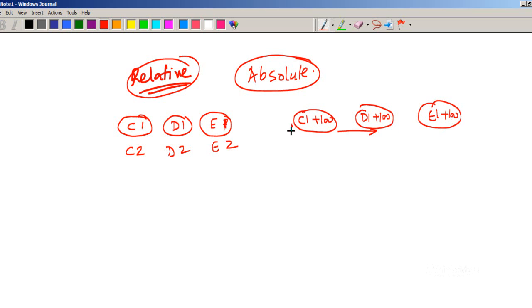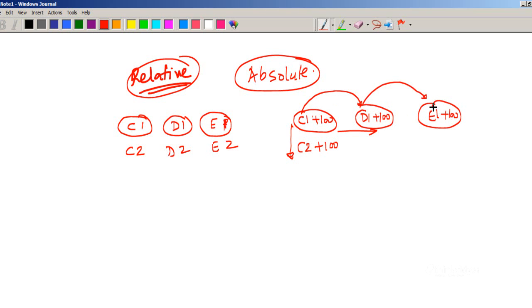And when you drag it down, this C1 will change to C2 plus 100. So what you find here is, from C you are moving to D, but the 1 remains constant.